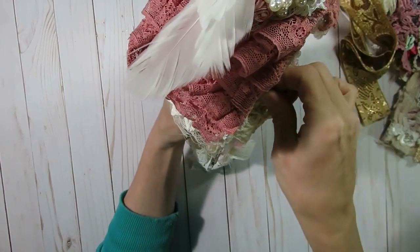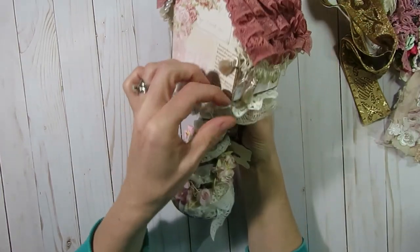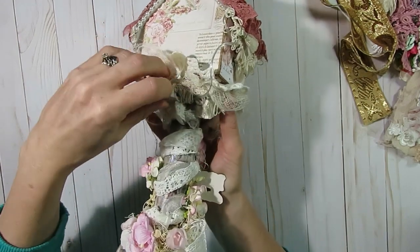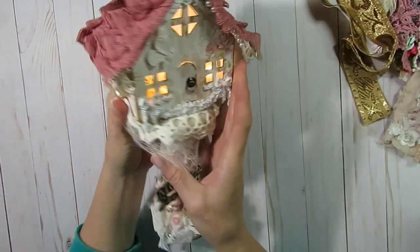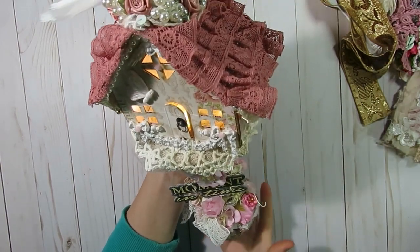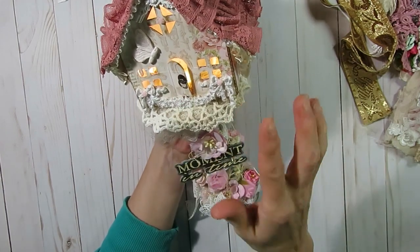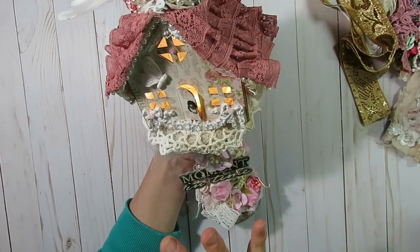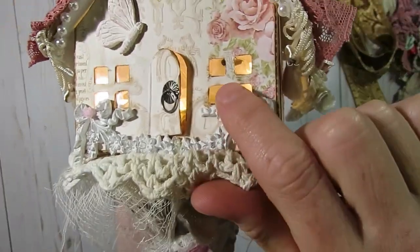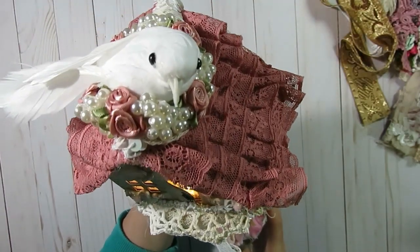She said there were lights or a battery in here. I can see the cord — here we go. We'll just check and see if it works. Oh yeah, it does! Amazing. I'm kind of speechless here, Ivy. This is beautiful. The door does open slightly, and if you look inside — I don't know if you guys are going to be able to see this on camera — she has all the lights in there, just a string of what I would call fairy lights. And then there's a white bird on the inside. It looks like a very similar bird to the one on top.